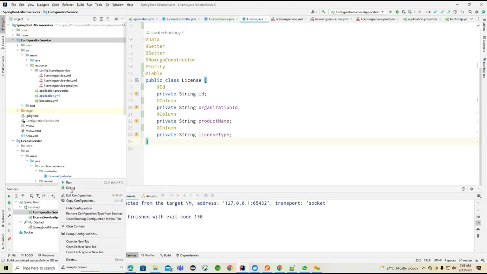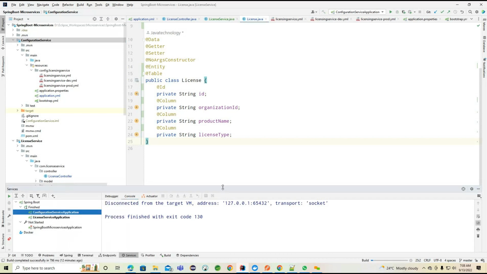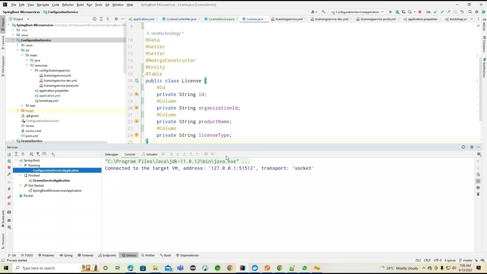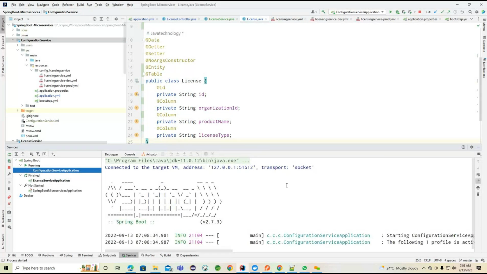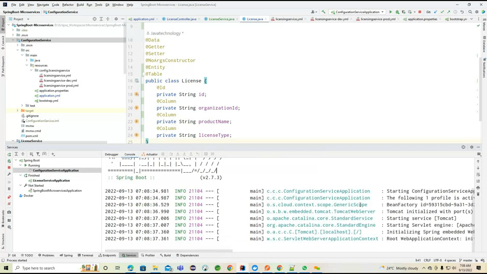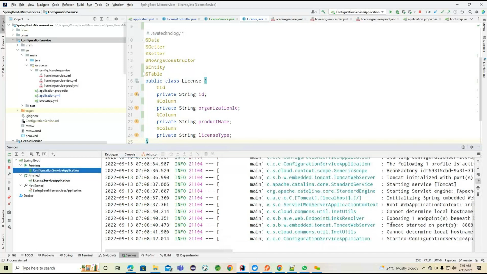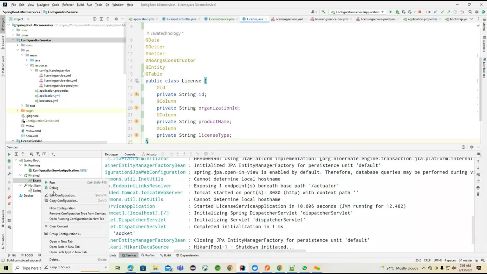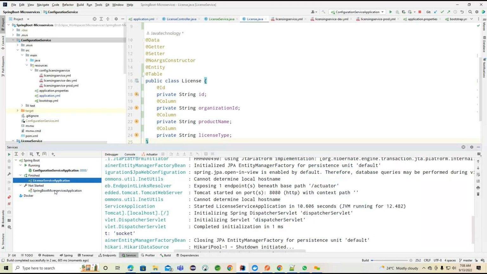Here I'm trying to run two services, and I'm running them in debug mode only. The configuration service is running, and at the same time I'm running our license service.